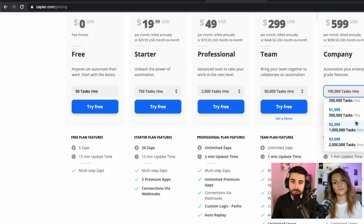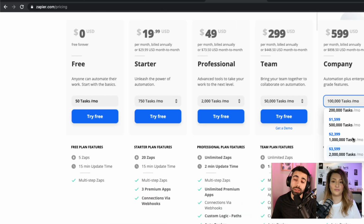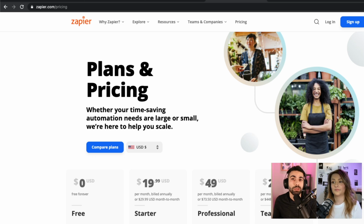Maybe I need to scroll down, but you see that it's very expensive per month. And just by learning how to do this now, you're saving tons of money. You could sell this to people, and it's all open source. Interesting. Yeah, that will be me in a few months.